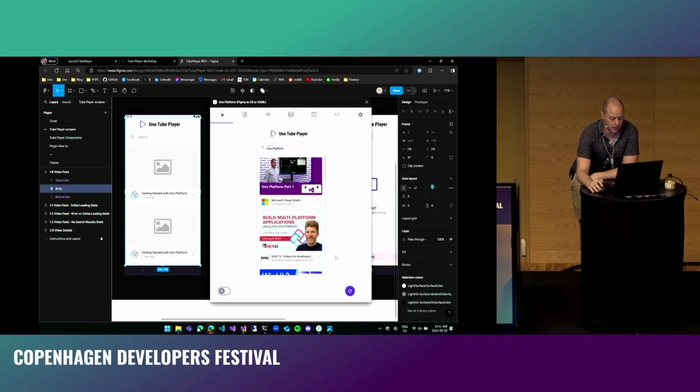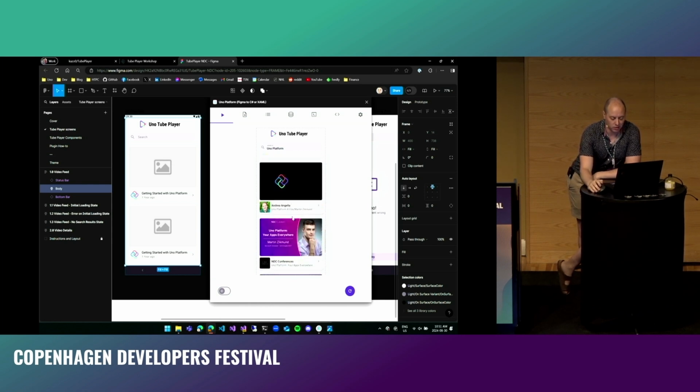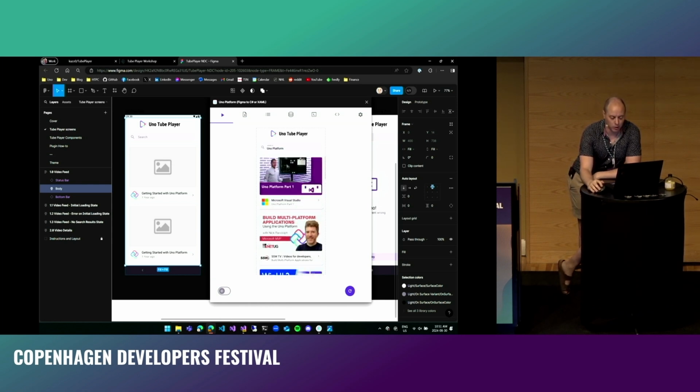Since this is a Uno application that we're using here, what it's actually doing is parsing the data that it sees on the design file, generating actual XAML, and injecting that in a previewer. And so this is a real Uno application with the actual data working, right? So this is an actual text box that I can type in.